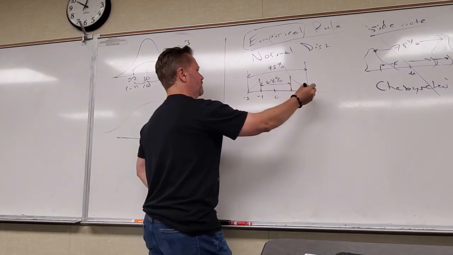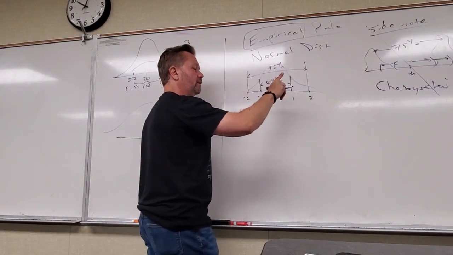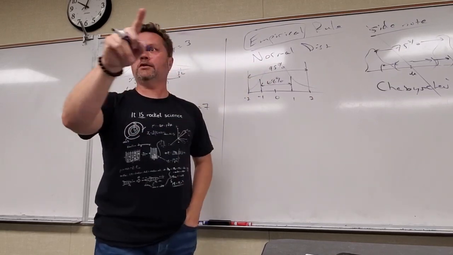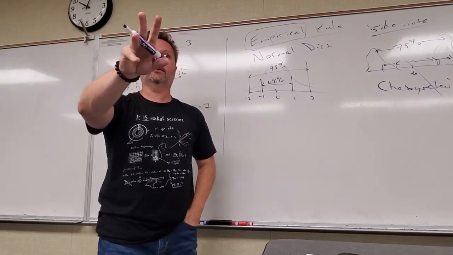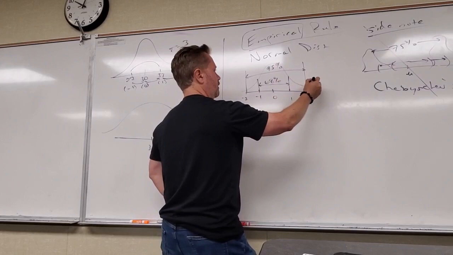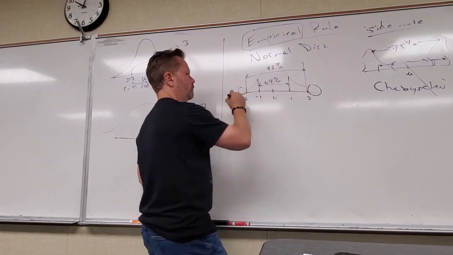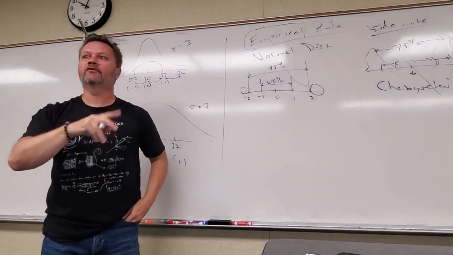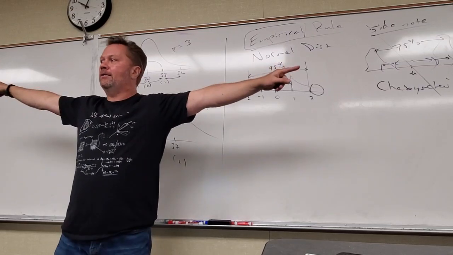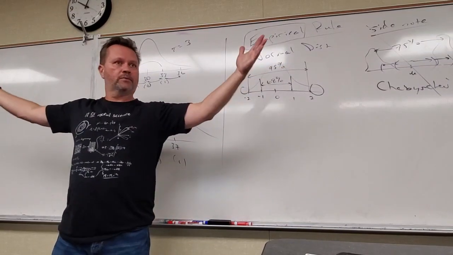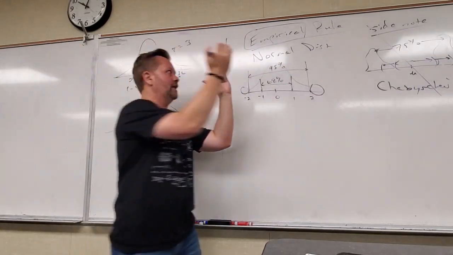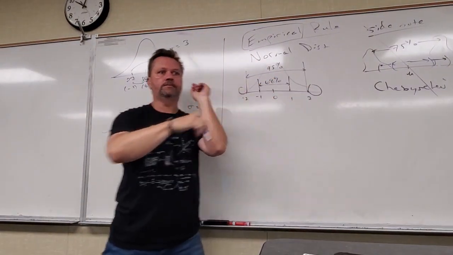And let me see if this makes sense. From my picture, and admittedly, my picture sucks. Every picture of mine will suck to some degree, and I'm okay with that. Does it look like there's a lot out here? No. Can anybody tell me, from what I've told you so far, exactly how much is out there? 5%. Right? If there's 95% in, there's 5% out.